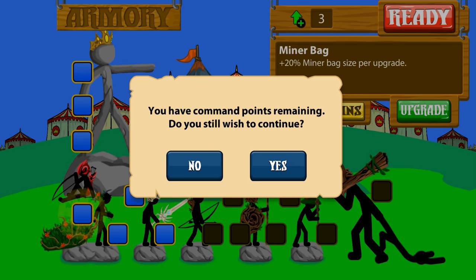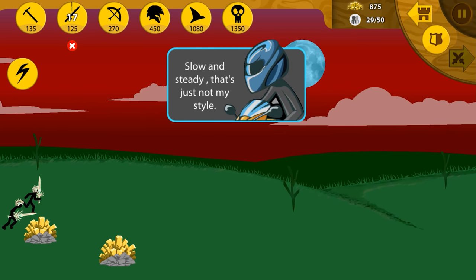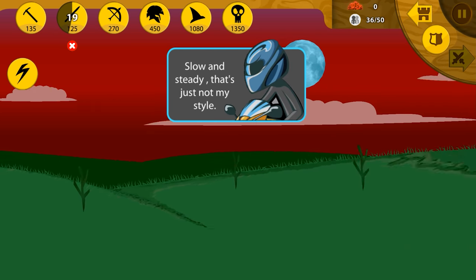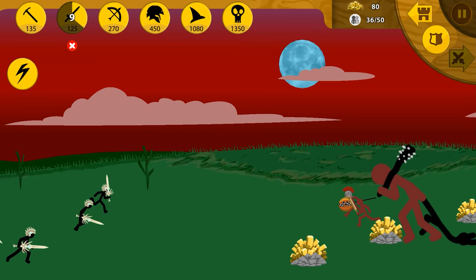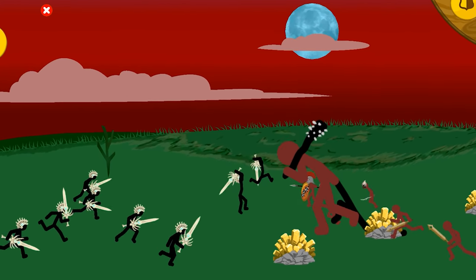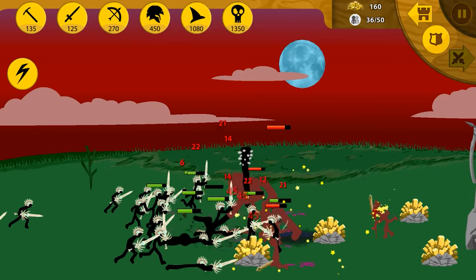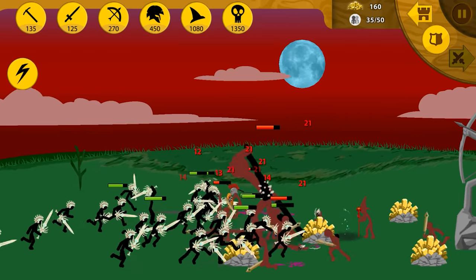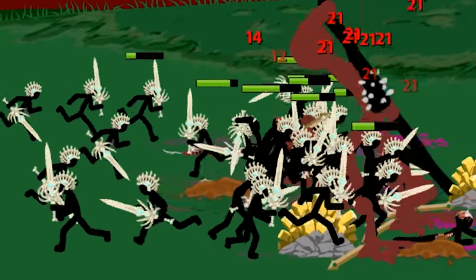All right. That's all I'm going to do is upgrade these guys. I mean, I'm going to get so many guys. Slow and steady. That's just not my style. Oh, yeah? How come I got... Whoa. Okay, you got a giant. All right. So let's see how this works. When my guys die, they'll make zombies, though. So they're going to be very, very annoying to kill. Giants are really good crowd control units. And masses of swords are definitely the definition of crowds. So we'll see how this works out.